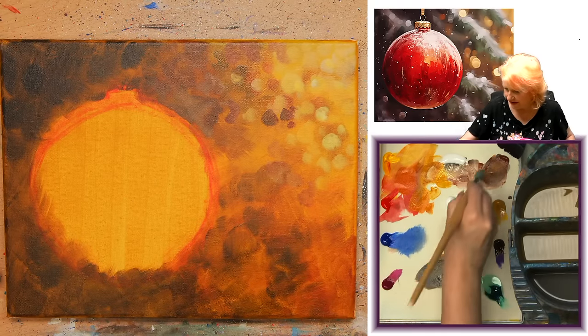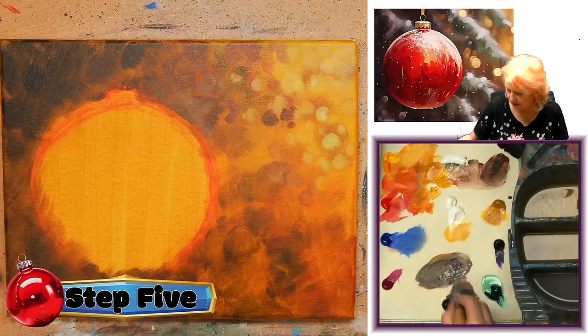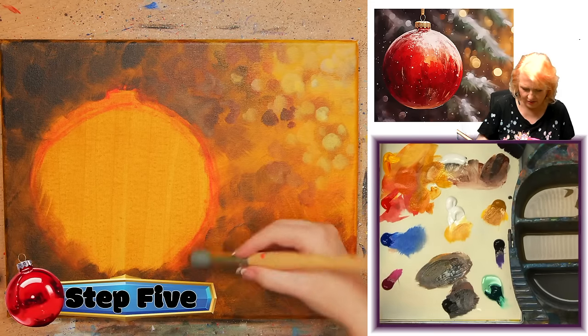And you can go ahead and give us a new step, John, since we're changing brushes and techniques. And I'm going to take a little bit of my burnt sienna and my Mars black.